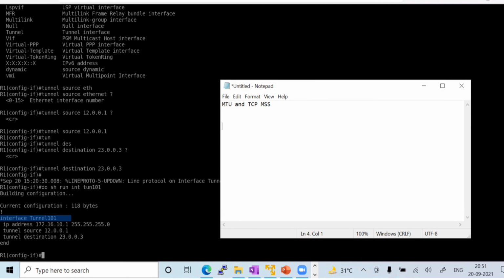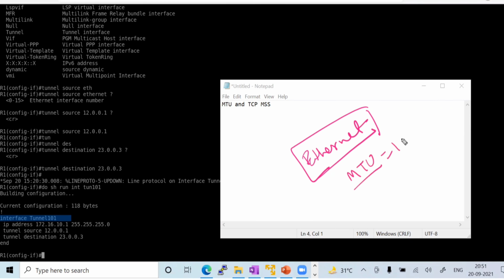Let me explain that part. When we talk about the Ethernet interface, by default on Cisco routers and switches, every Ethernet interface has a maximum transmission unit of 1500 bytes.